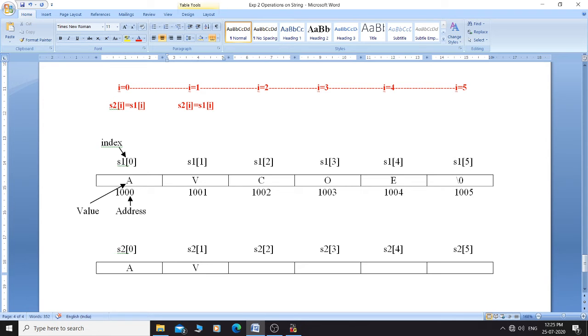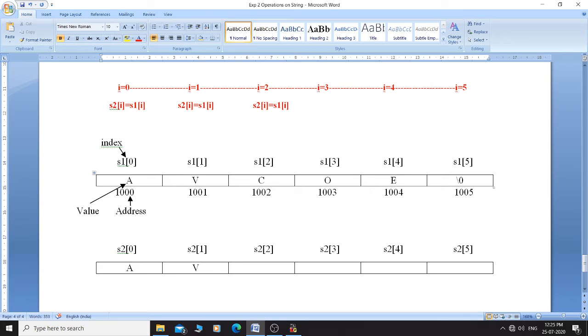So it will become now 2. Again check s1 of I, that is s1 of 2. So what is s1 of 2? C. Is it null? No. If it is not null, do this operation again. So what will happen here? s2 of 2 equal to s1 of 2.